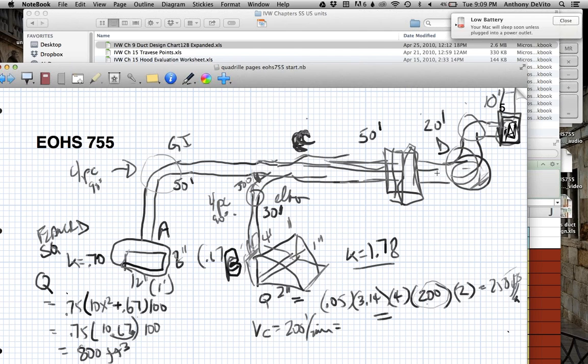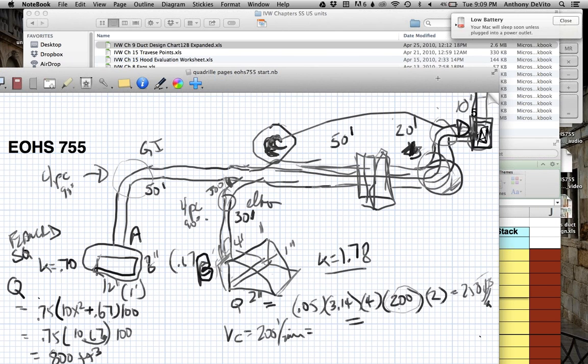This is the junction. This is the duct that's going through the filter. It's making a left turn, a right turn, going into the suction side of the fan, and then the fan is blowing it straight up through the building. So the third column that we did on the spreadsheet was from C to D. And then that extra 10 feet is the discharge. So now we're doing D to E. D and E is outside the building.